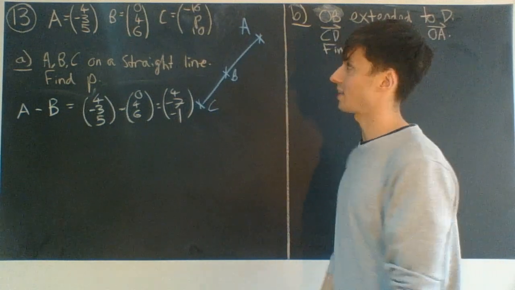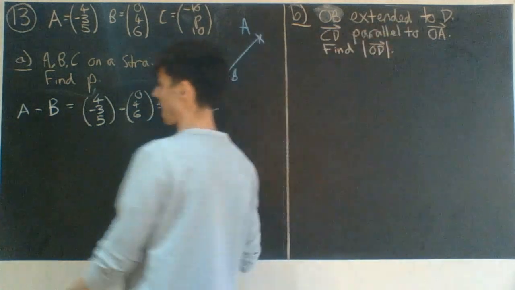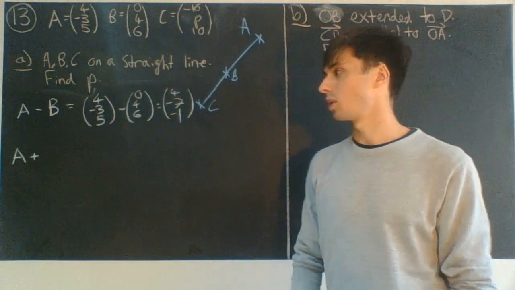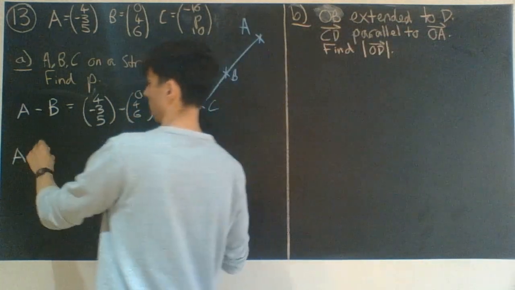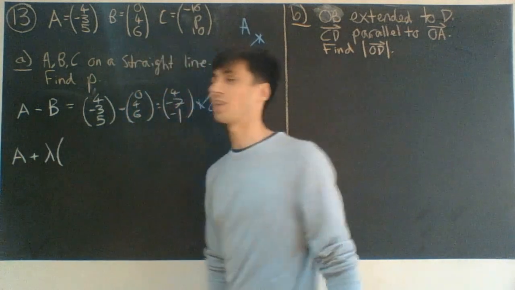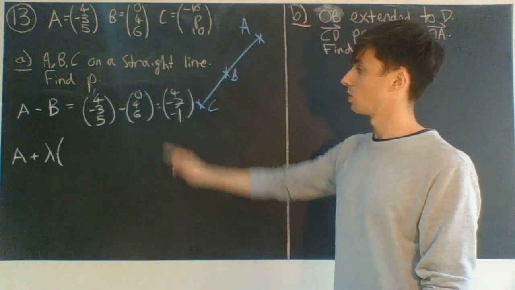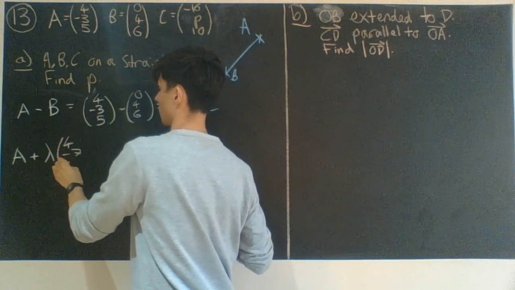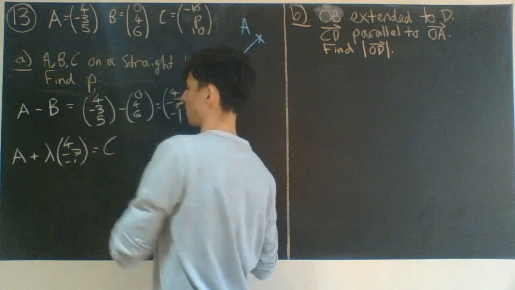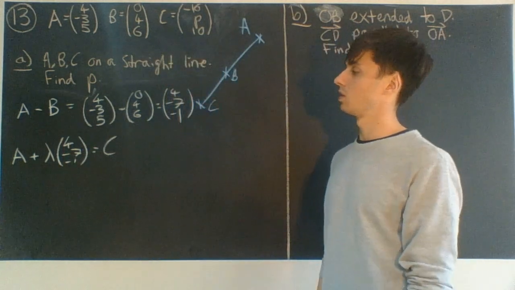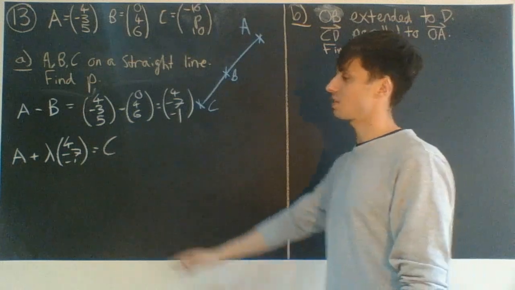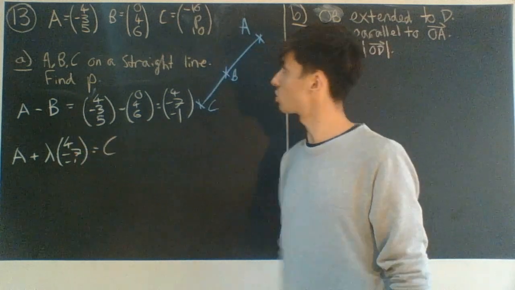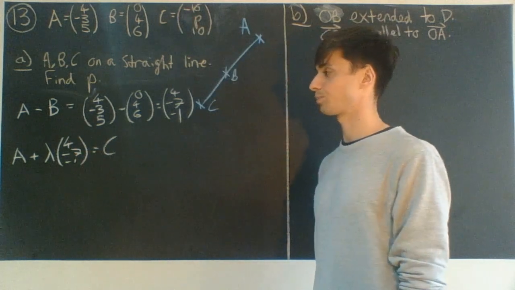We'd now like to try that then. So we're going to say we take A and we add some multiple, a scalar multiple, let's call it lambda, because we often like to choose lambda in vector questions. We travel some multiple of this, 4, -7, -1, and we end up at the point C. What we're hoping for is to use the simultaneous equations that are going to arise from the three different coordinates to find our missing P.